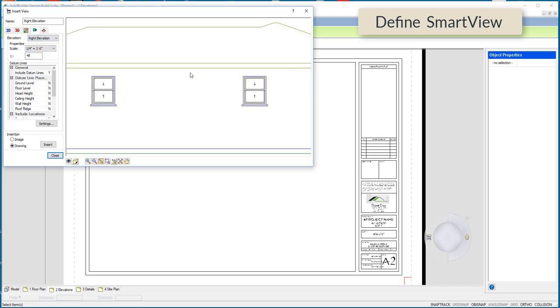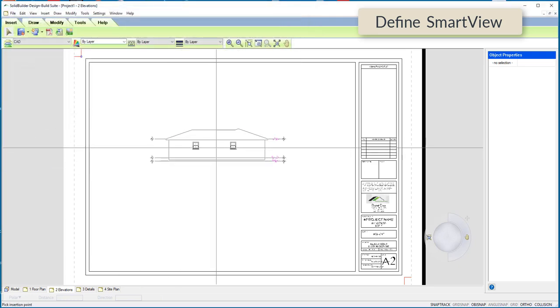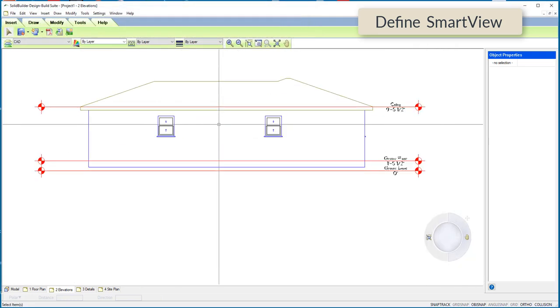Here's a side elevation. It will insert whatever is visible, and if I'd like to add datum lines, I can, for instance, put the ground floor on. I could put the floor level and, let's say, ceiling height, and then down below here we'll check that to happen for the ground floor, and then I'll select Insert, and there you have the start of your elevations.